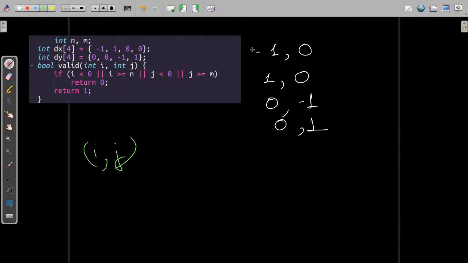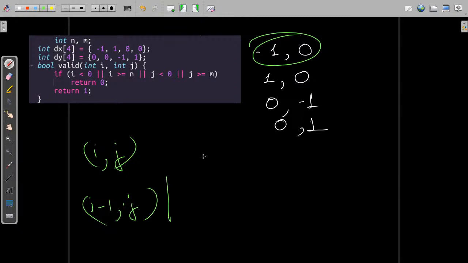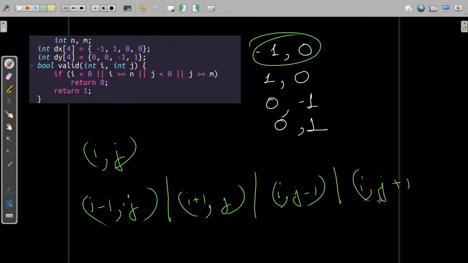If we first add this part, this would become i-1 and j would remain the same because it is 0, and then the next would be i+1 and j. And the next one would be i only and j-1. And the next one would be i and j+1. So you can see that these 2 arrays are facilitating our visiting to all 4 directions.